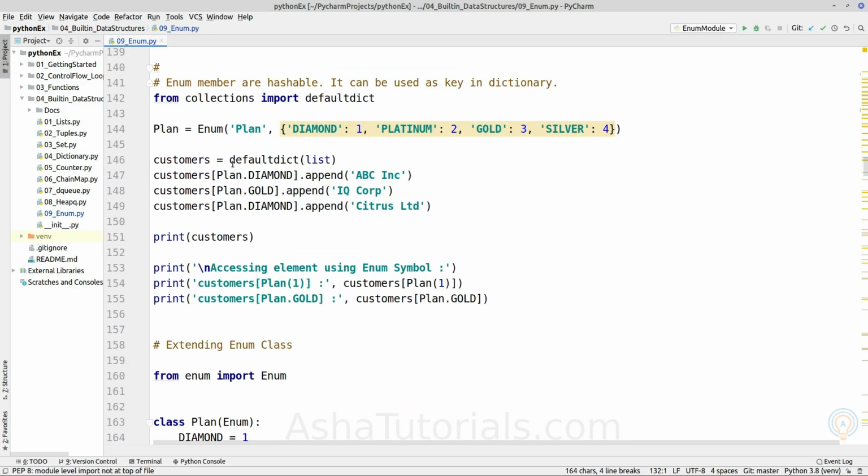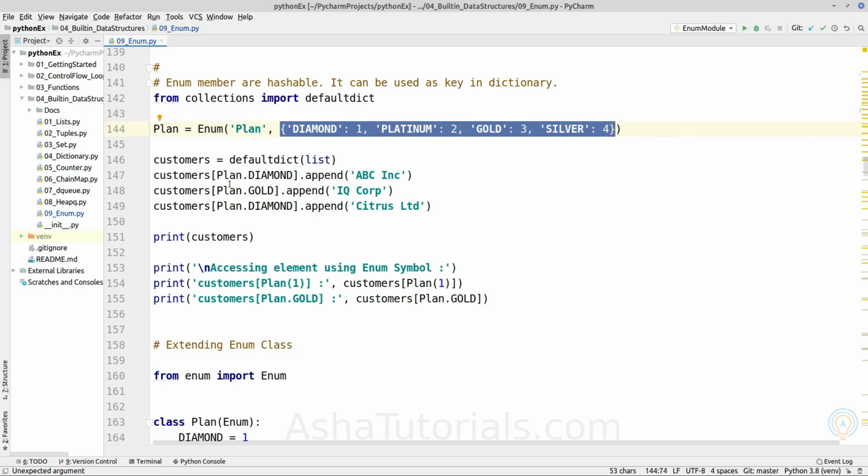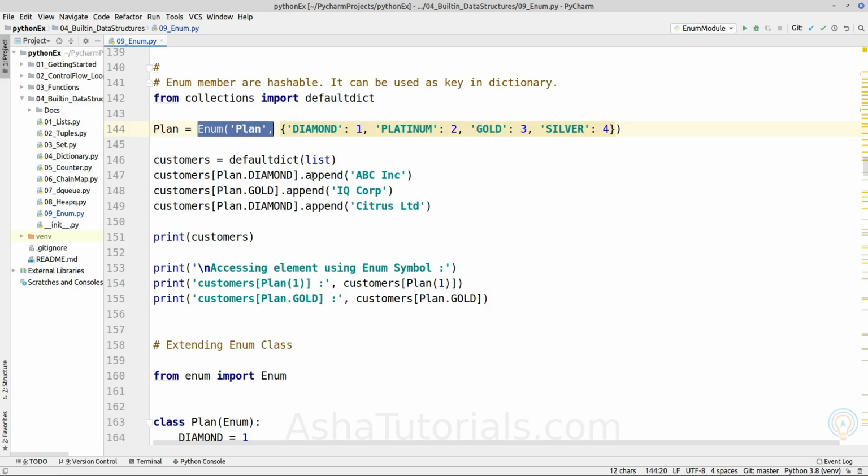Next, enum members are hashable, so they can be used as a key of a dictionary. Any enum symbol or element can be used as a key for the dictionary. We will create a default dictionary and use enum elements as keys to store the given values.